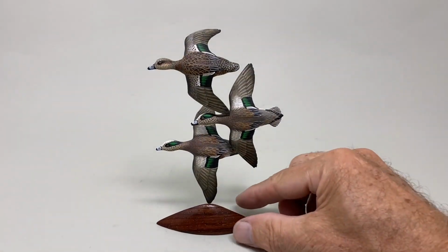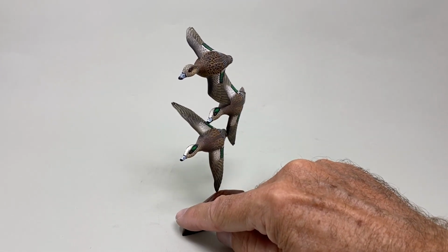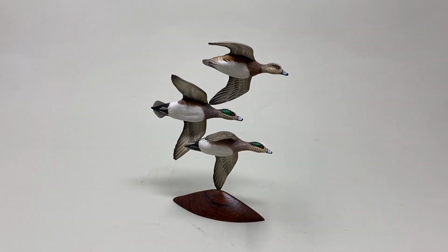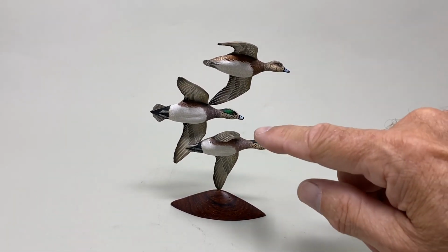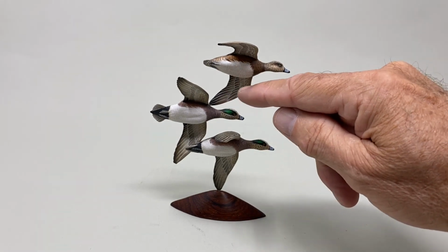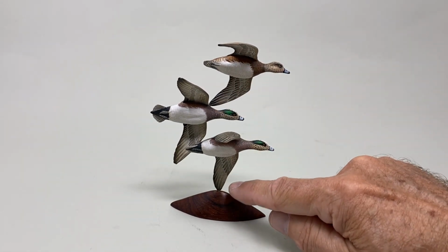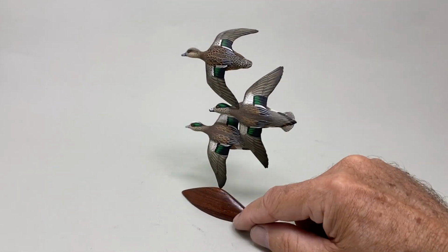This is another group of my own miniatures that I made, a group of flying widgeon, a pair of drakes and a hen kind of steaming down a riverbank or something. And these are carved and assembled with a small piece of stainless wire that is embedded in the wingtip, goes into the body. Same here, stainless wire embedded down below and goes into the stand.